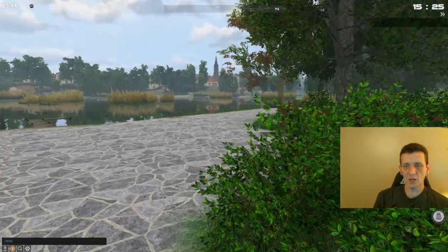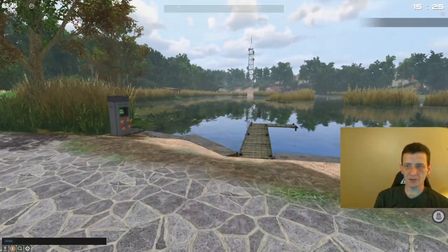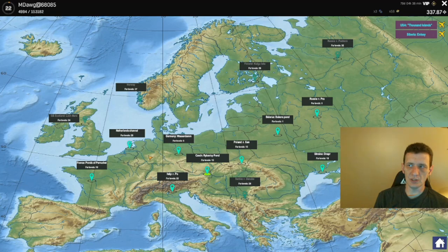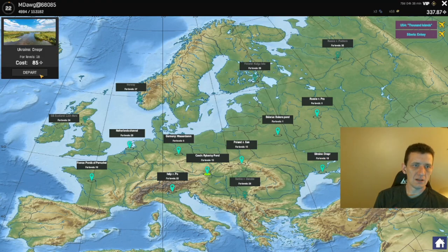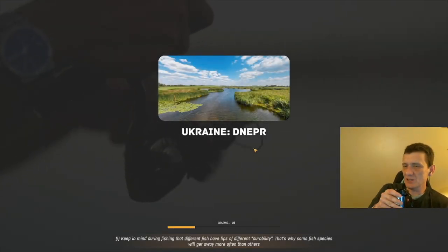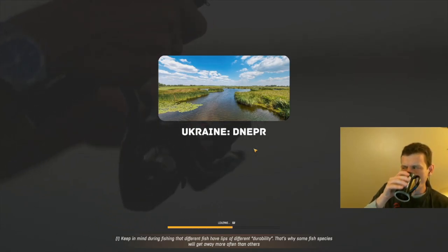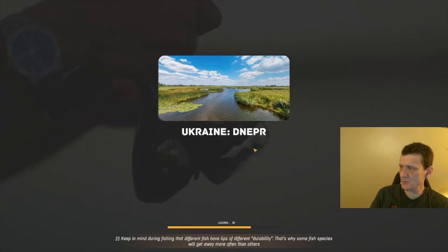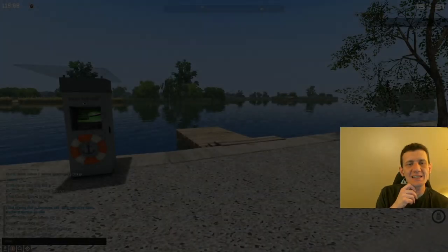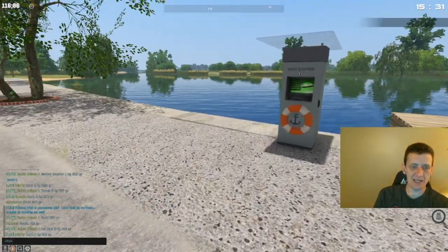We'll see, though. We don't have to decide that right now because we don't really have the silver for it yet. I think what I want to do right now is travel to Ukraine. And let's go ahead and do the daily here. But mostly let's go around and see if we can find some of these fish we haven't caught. Last time we were here, we caught the bream and the eyed, but I think we still need tench, right?